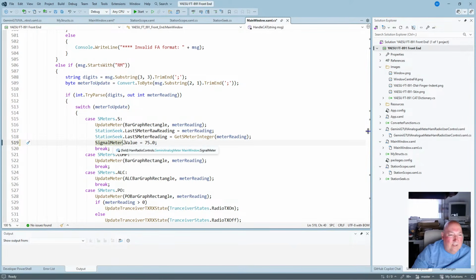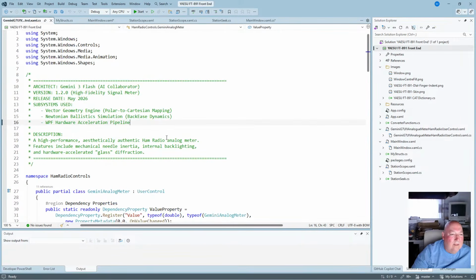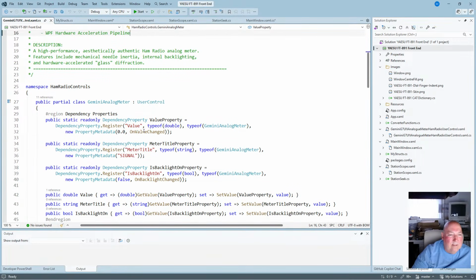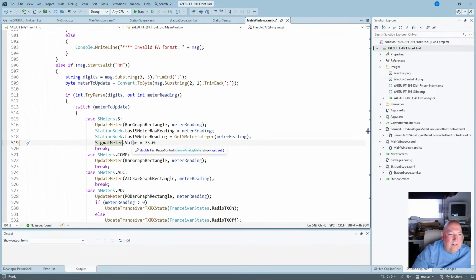I'm giving the signal meter value, which is, right. So it's a value. Hang on, where is it? Value, yeah. So you've got meter title, backlit on, and value. So I'm giving value a parameter of 75, but it's not showing anything.